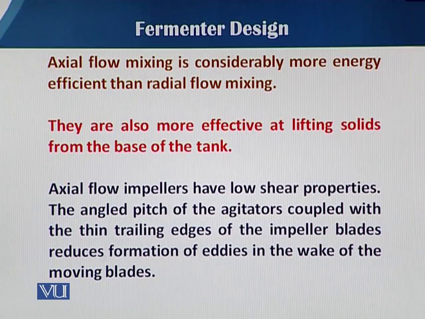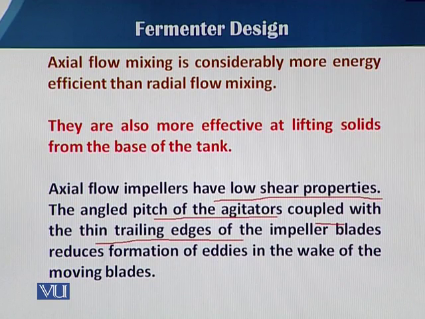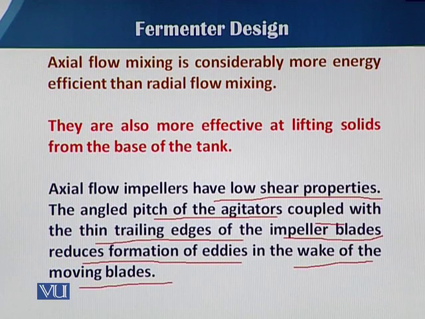So the axial flow impellers, as compared to the radial flow impellers, have low shear properties, because they have angled pitch agitators coupled with the thin trailing edge of the impeller blades that reduce the formation of edge wake of the moving blades. That's why the axial impellers are designed in such a way that they have less resistance when they move into the fermentation medium.